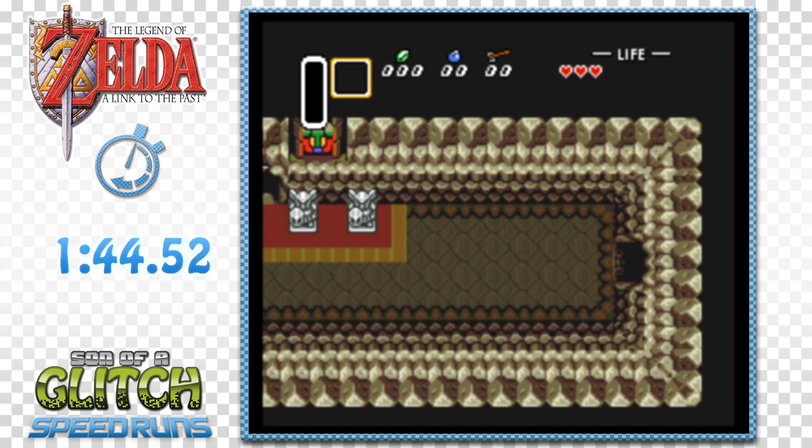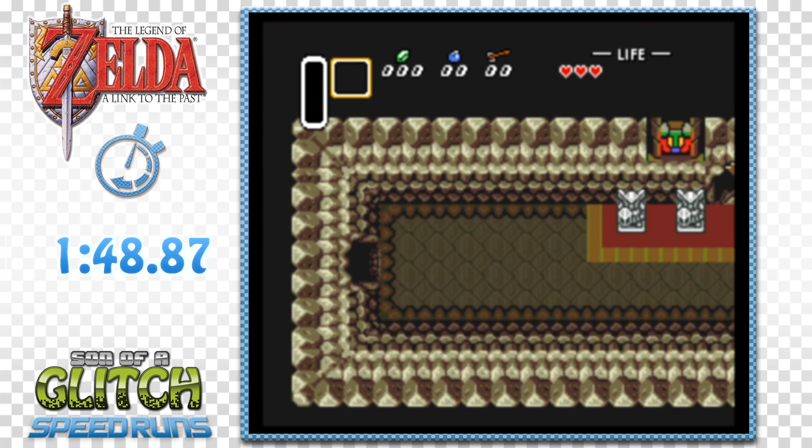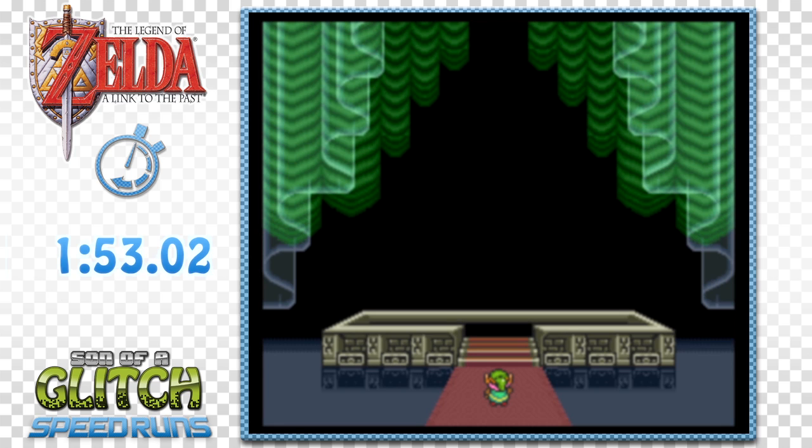At this point, all the hard work is done, and now I just need to make my way to the end of the game. When you reach the Triforce room, that's time, and that's the game beaten in 1 minute and 53 seconds. The world record for this run is 1 minute and 37 seconds, so there's still some improvements to make on my part.